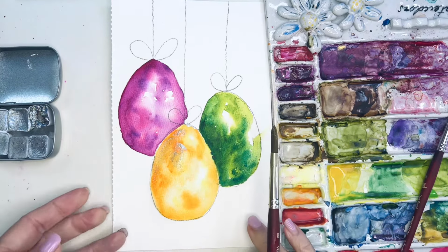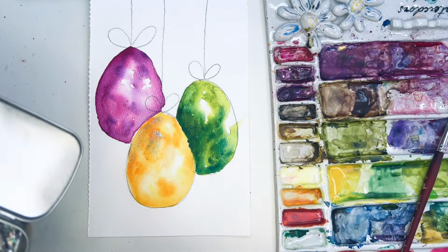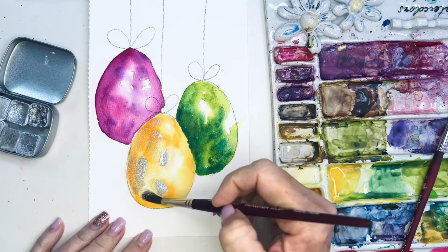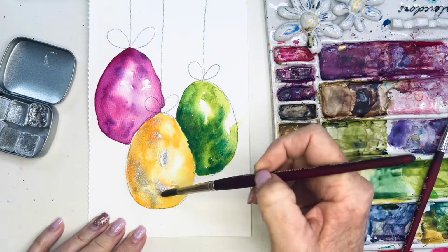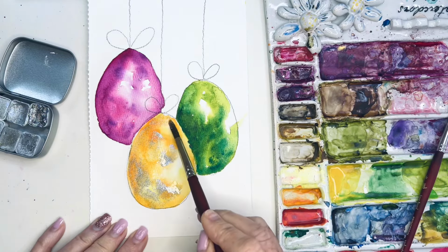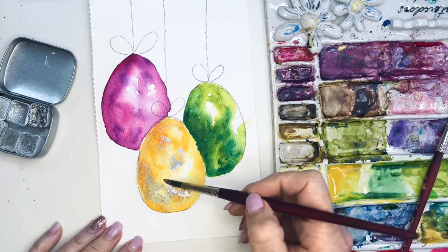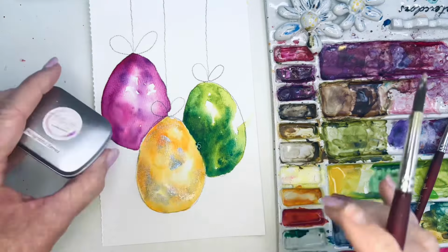So fun, you guys. You know I love to add my metallics to everything I can. I'm gonna smooth out some of those lines. There we go. So fun. Look at that. Love it, love it, love it.